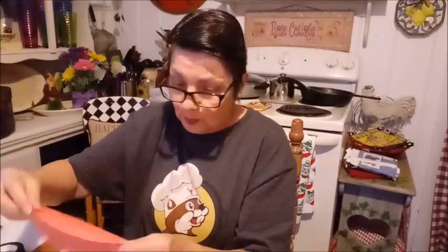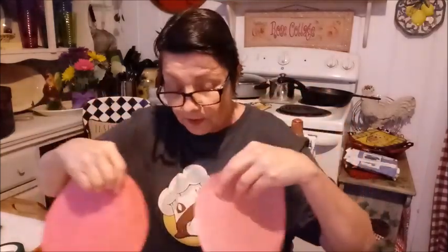Okay. So you let those soak, and what you're going to get are pieces like this, and each rose needs about 3. You can add more. You can have 4 if you want, 5, 6, whatever you want. This one I soaked longer than the others, and so it's darker. So see, if you add more of your food coloring and less water, you're going to get a more intense color. So it's up to you what you want to do.